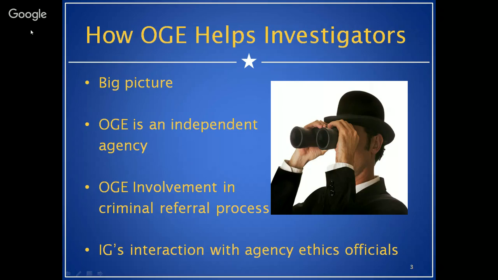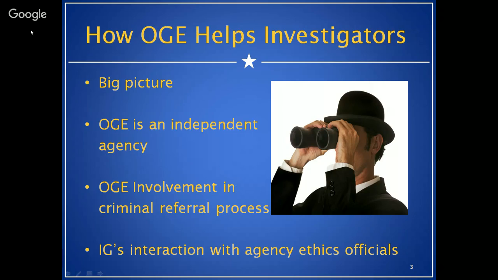In addition, the ethics officials at the agency, if they have this open line of communication and timely communication with the IG office about the disposition of referrals, can also know whether any other remedial or corrective action needs to be taken on an individual case basis. And by having this timely interaction and continuous feedback loop into training, supplemental regulations, and a deterrent and education effect, it all leads to a better ethical culture at the agency.